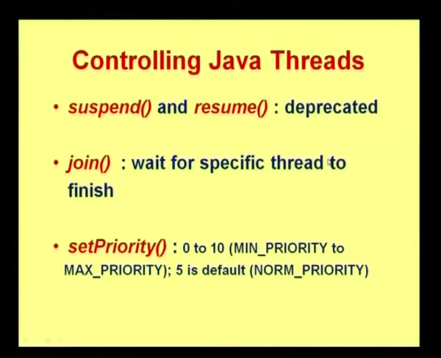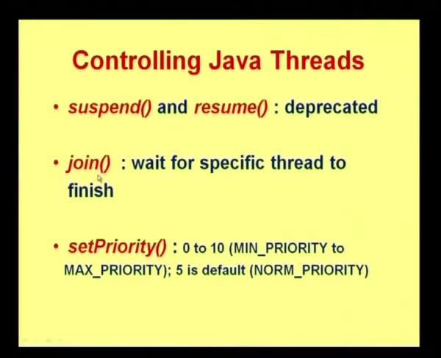There is a possibility that you have suspended your thread and due to some reason you were not able to resume it. That condition is likely to happen in the case of suspend and resume. Infinitely there is a possibility that your thread may not be resumed. That is why they have deprecated this option.